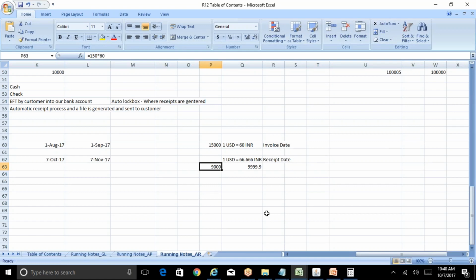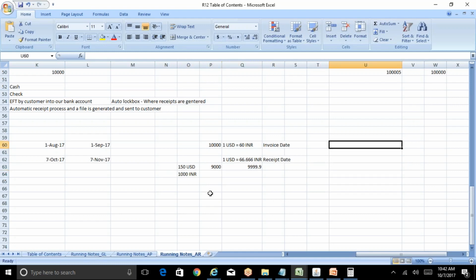Don't call it 11,000. Take this example: of the 10,000 INR, 9,000 is what he has paid now, for 150 USD, and then 1,000 INR. You are converting 150 USD into INR using the 60 rupees exchange rate, and it's not exactly 11,000. He has paid us 150 USD and 1,000 INR. As a customer, I'll say that you received only 10,000, 9,000 plus 1,000. But you're converting 150 USD using the 66 exchange rate, arriving at 10,000 plus 1,000 as 11,000, and that extra 1,000 is actually going to the exchange gain or loss account.